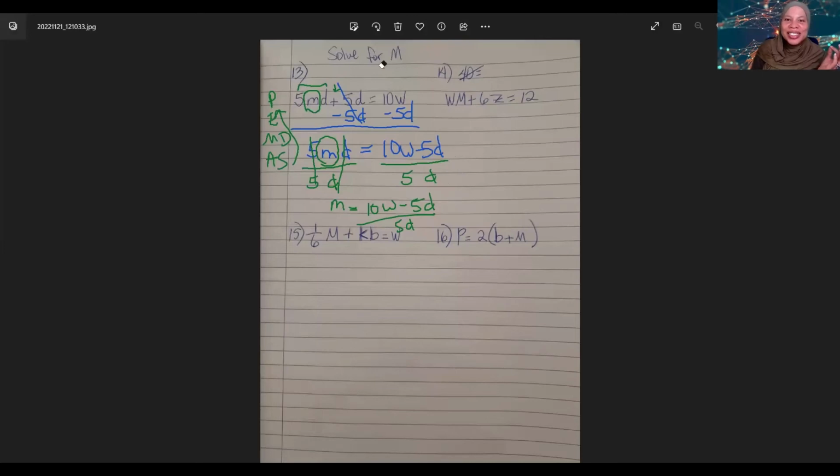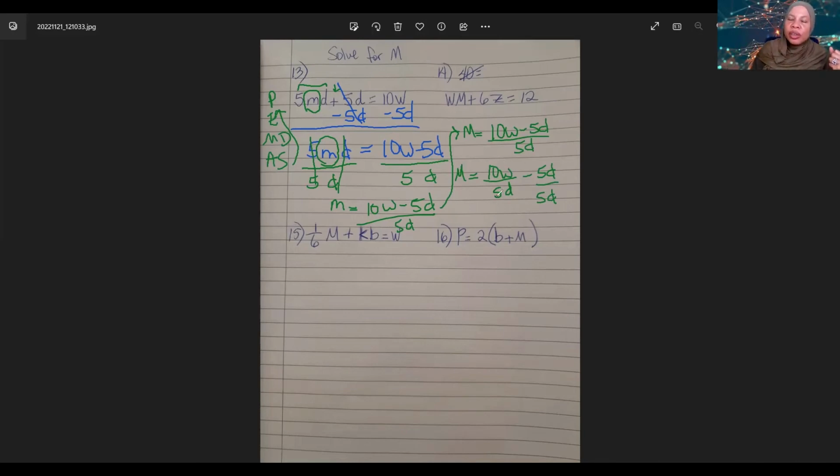All right, so let's do this. I'm going to bring it over here. And then I'm going to erase it so I can do the next one. But I said M equals 10W minus 5D over 5D. Now, when you're dividing 5 by everything, since you see 5 can go into the numerators, you can do it like this. M equals 10W over 5D minus 5D over 5D. You can take the denominator and put it under the first term, and then take the denominator and put it under the second term, so you can really break the numbers down all the way through.